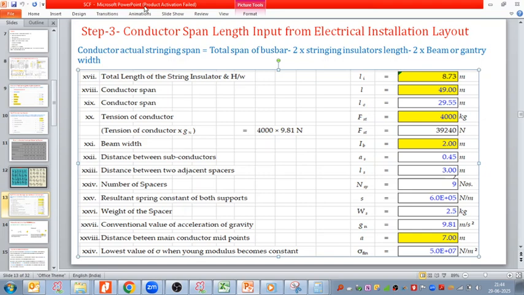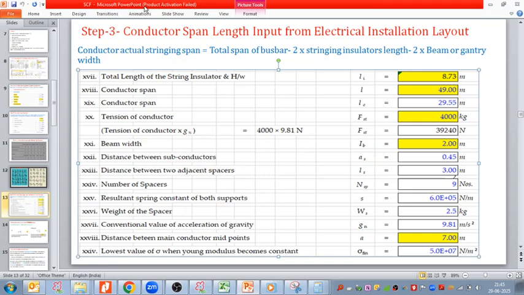So what we do in the initial first stage, before FES we have to calculate sag tension first. So we perform sag tension, and based on the sag tension values we get the result. Yes, you are correct, sir. We perform sag and tension calculation.